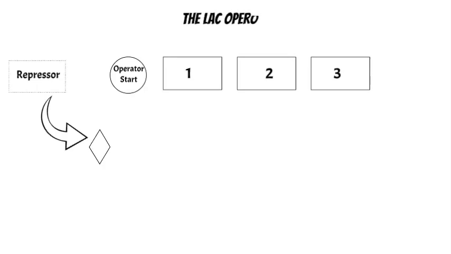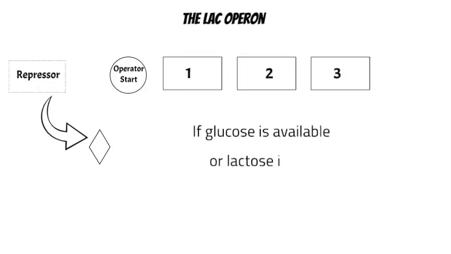Much like the trp operon, the three genes for the enzymes involved in using lactose as a sugar are grouped together just downstream of their operator sequence. Just upstream, but separate from the operon, is a regulatory element called a repressor gene, which is always, or constitutively, expressed. In the case of the lac operon, the produced repressor protein is active, at least in the absence of lactose. Therefore, if glucose is present, an easier sugar to use, or if lactose is missing, the repressor protein is formed and binds to the operator sequence.